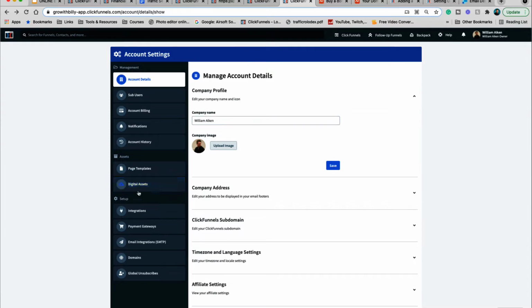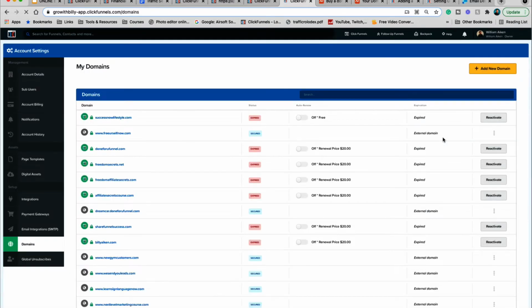The first thing I want you to do is click on domains. In order for you to be able to send emails, you have to send emails from a professional domain. You cannot send emails from a free email account such as Gmail. You have to have a professional, domain registered email address. Now, there are two ways for you to do this.